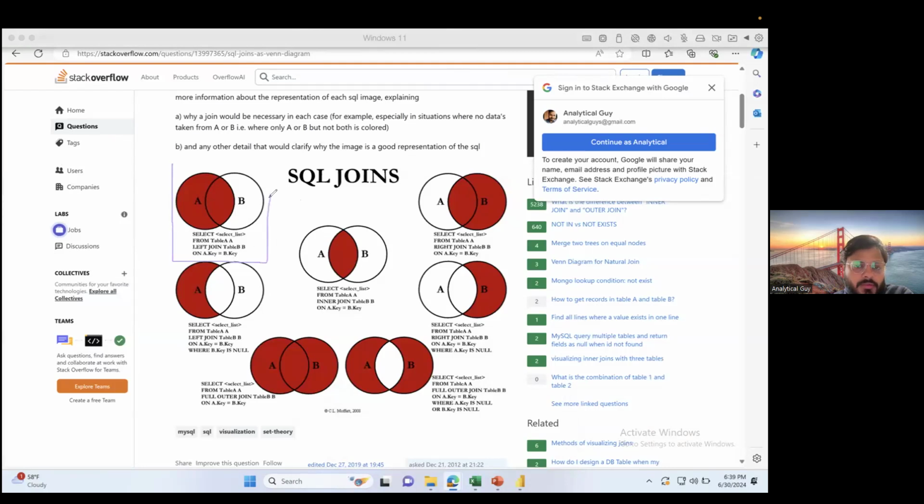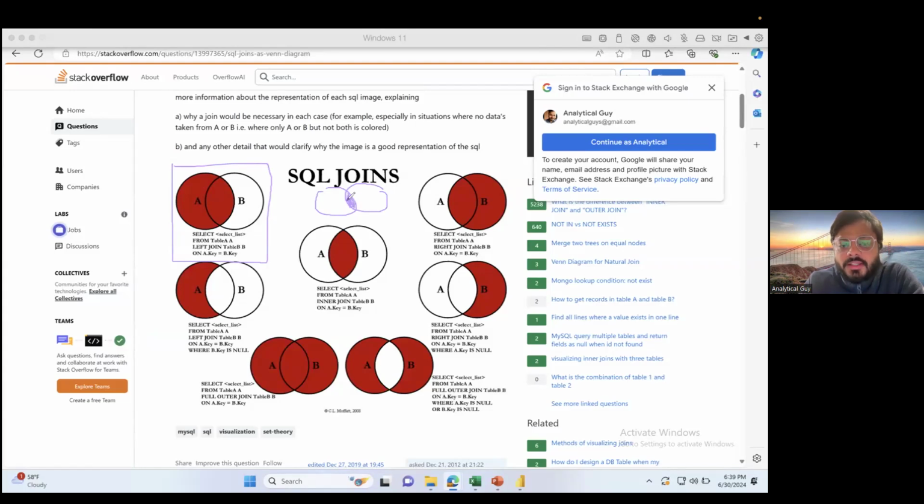this one, just focus on this one. When I say left join, it means I want everything from my left table, and whatever is common between the two tables, that's it. If you know the concept of Venn diagram, we have two tables, table 1, table 2. Whatever is here is my common.